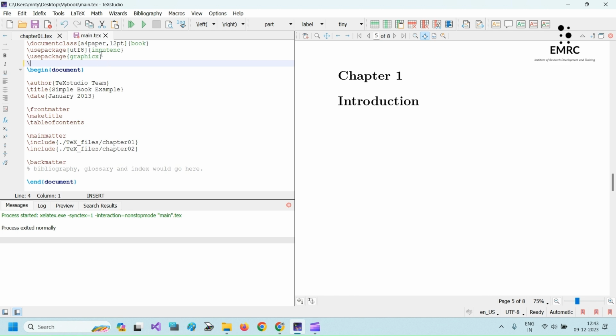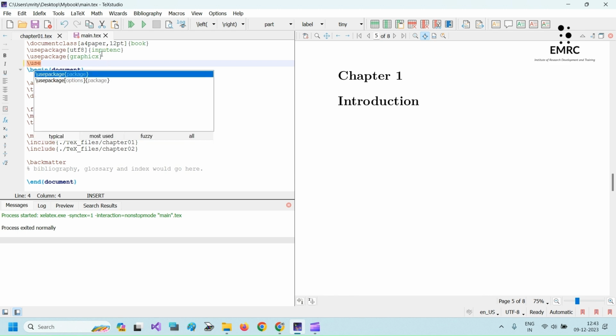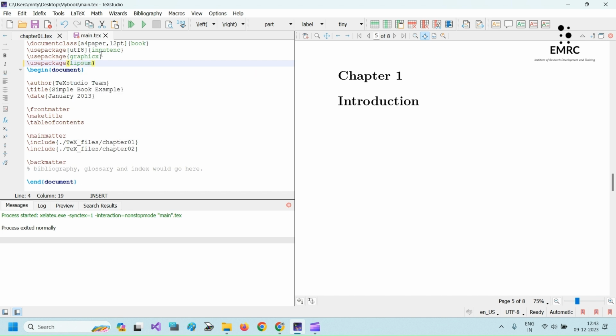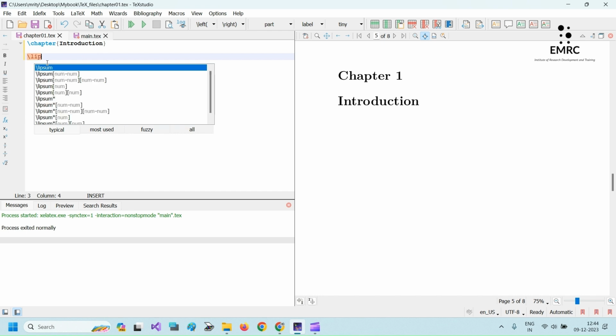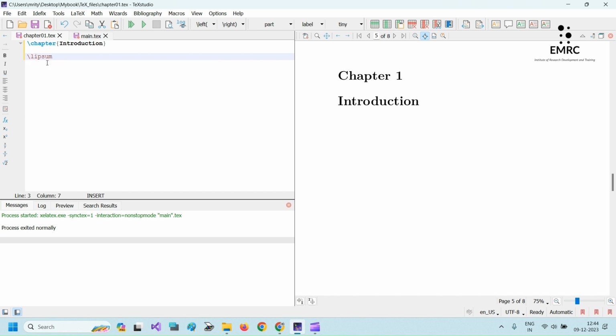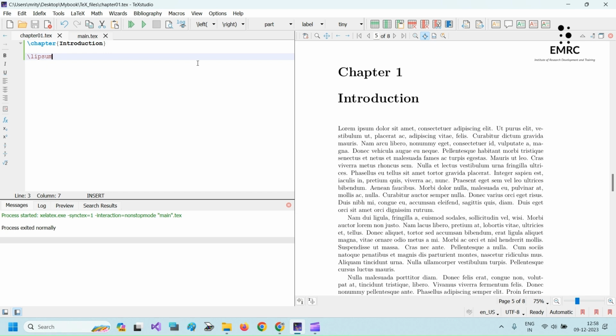Another thing is that suppose I use package Lipsum. This Lipsum package provides random paragraph to fill the place. Suppose right now I write command \lipsum. This command will write some random paragraph in this chapter to show you that if you write your own text, then how it will look like.